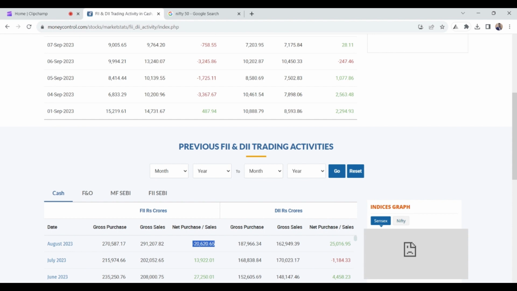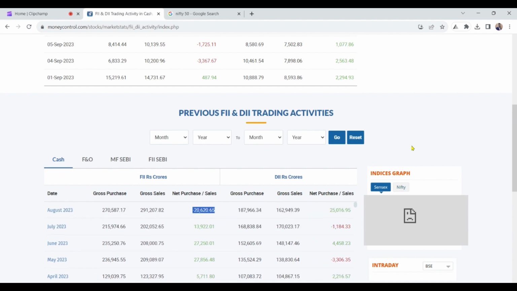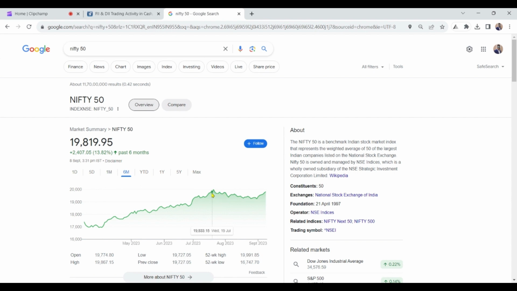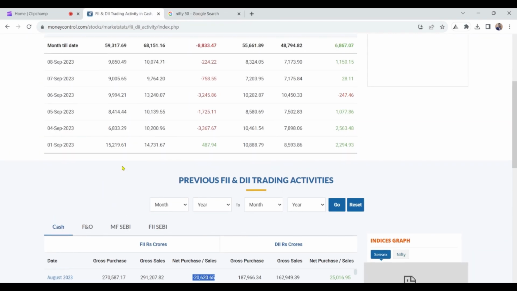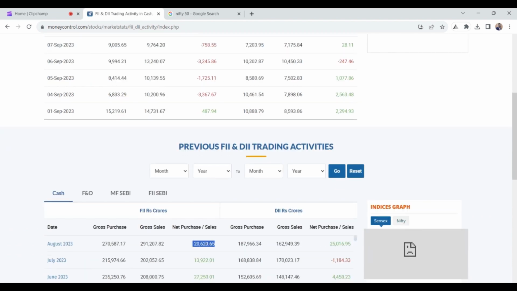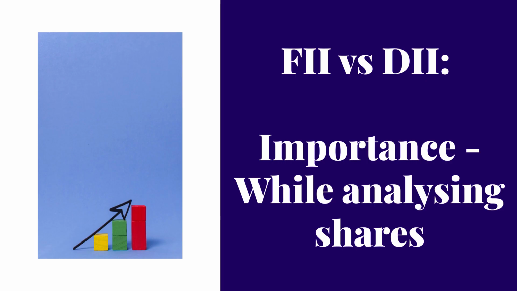So any scenario is possible, but again, by analyzing this data, what one can decide is, okay, in the month of August and also during September, there is selling happening, and that's why there is a slight decline here. So here you would be cautious in investing, because if you invest here now, there is a chance that in the upcoming months the index might go down. So you would wait, watch the market, see the data for September, October, and then slowly you start investing more. So these kinds of key decisions you can take by analyzing this FII and DII data on a regular basis.